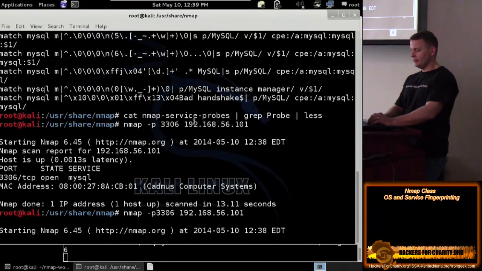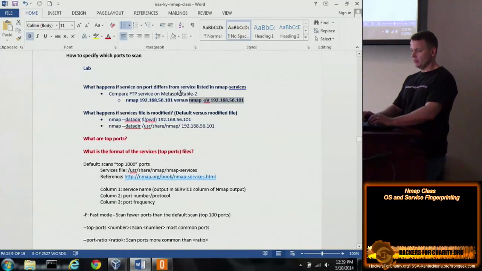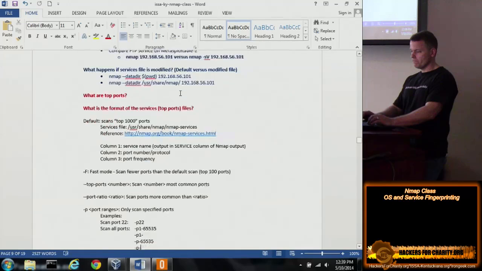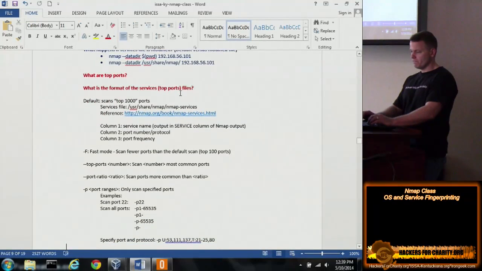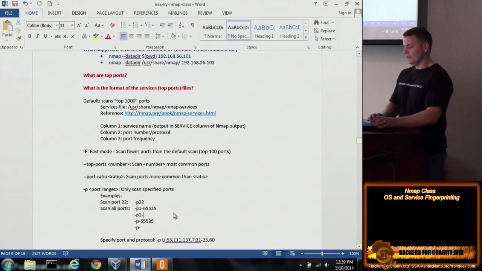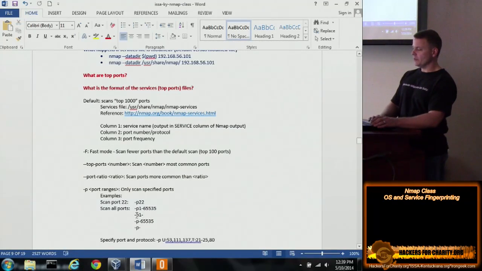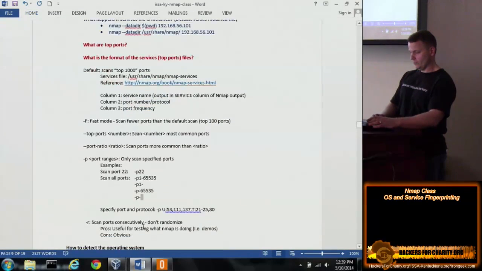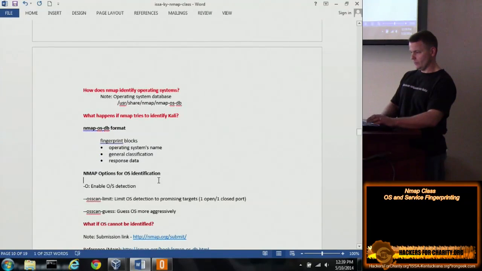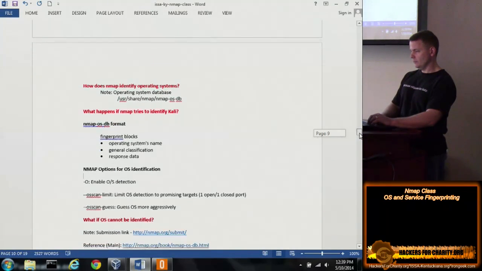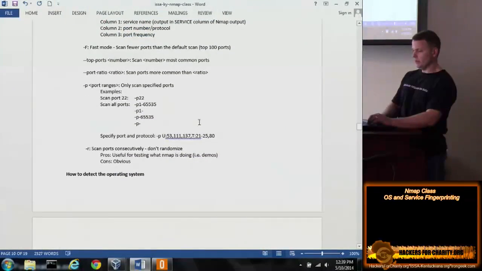You can define port ranges. I think I have some examples here we may be able to find. Yep, here are some examples. These are all totally legitimate designations. I don't want to try these lower ones because they scan all the ports. Let me make this a little bit bigger. Some of them don't scan 0, which may or may not be available.